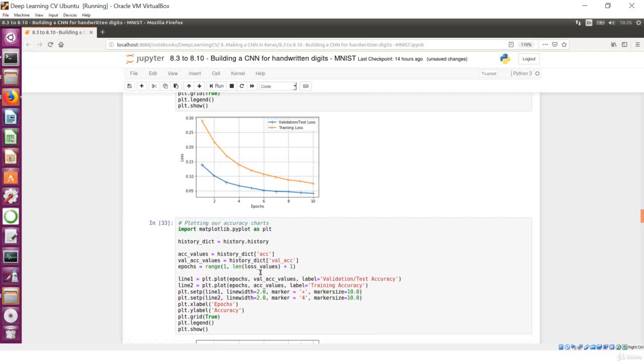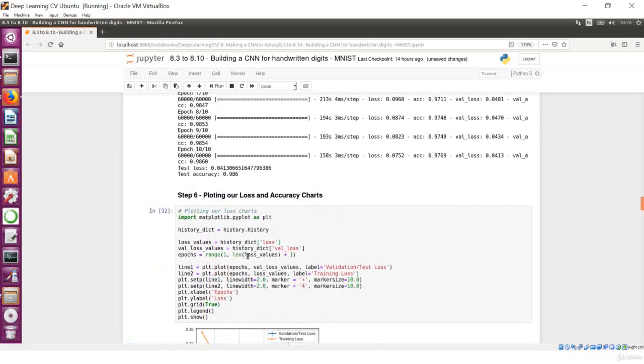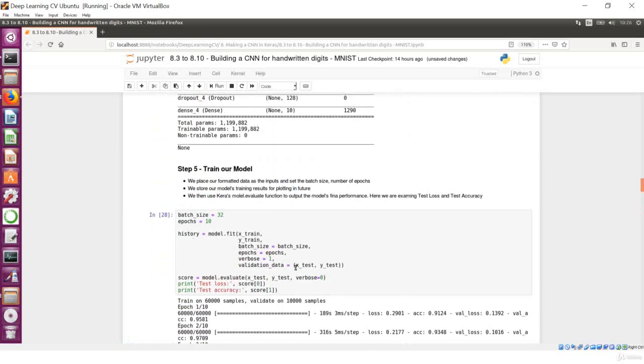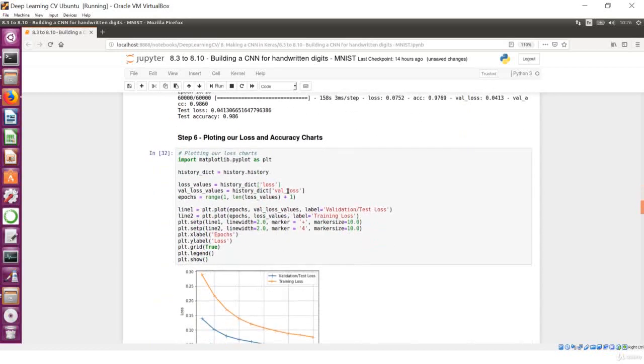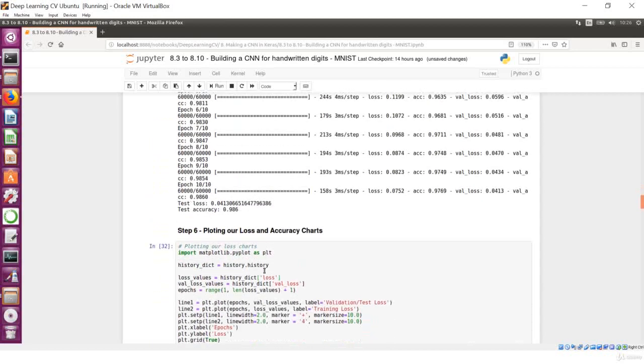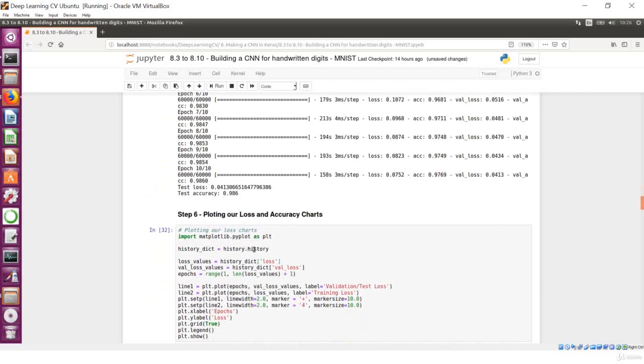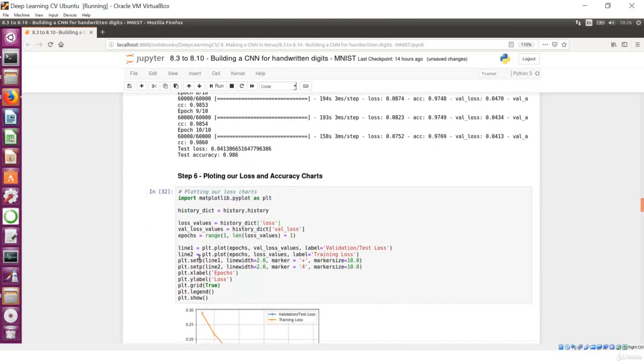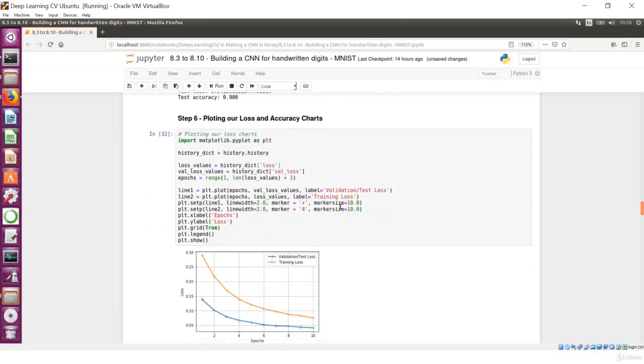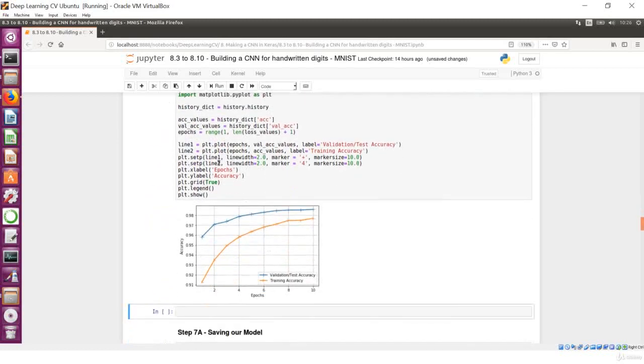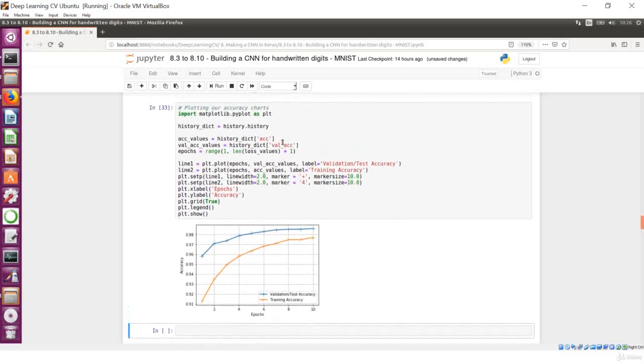This one plots the accuracy here. I mentioned before how we equate the model fit to history. History allows us to store this data, so then we can refer to it. history.history creates a history dictionary, and then we just get the loss from this dictionary, get the validation loss as well, and equate them here. This gives us an array of those values, and then we can plot them here and tweak things like line markers and line size. We do the same for this one here, except instead of getting loss, we get accuracy now.